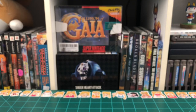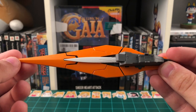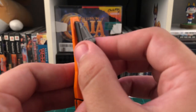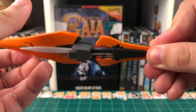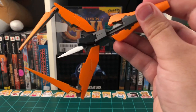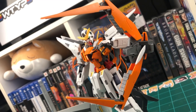The last major accessory we get with this kit is the GN shield. I love the look of this thing — I love all the lines through it, I love the shape of it, it looks really cool. I'm not really sure how practical it would be just as a shield, but it looks cool, so that's all that matters to me. It does have some moving parts — on the back we have the connection point for the arm, and this can slide up and down and rotate a full 360 degrees. This middle segment can also pull out and rotate 360 degrees. The front half of the shield can split in two to become these pincer arms, and we get a little bit of hinge articulation right here. To attach it to either arm, you take the connection point and just snap it right onto that little back segment. And this is what the Kyrios will look like with the GN shield attached.